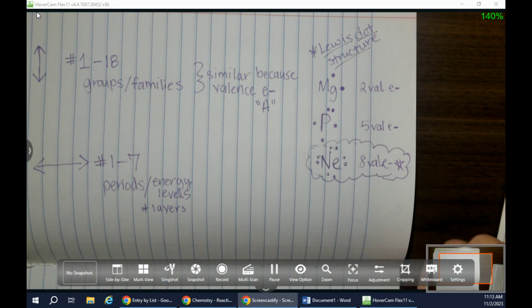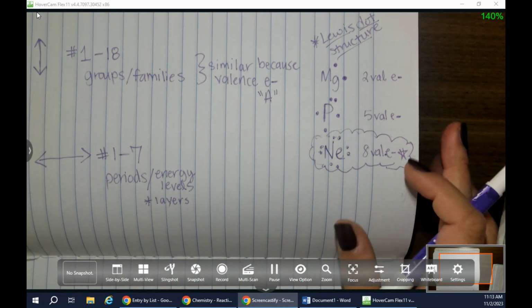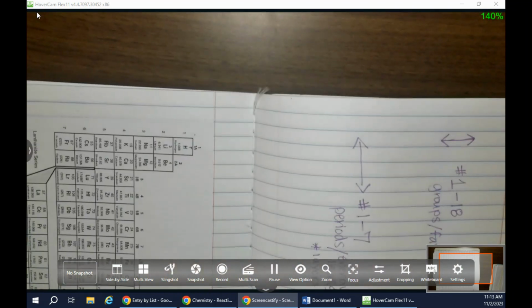All right. So let's go ahead and put in some of these family names. We're not going to take too long with this. I'm going to turn mine sideways. That way I can just write and not have to worry about writing at an angle. Actually, I'll write at an angle.